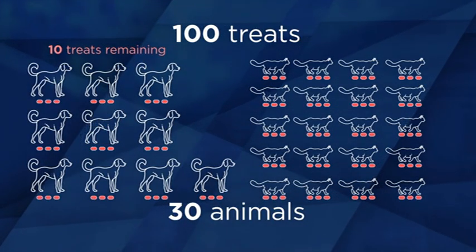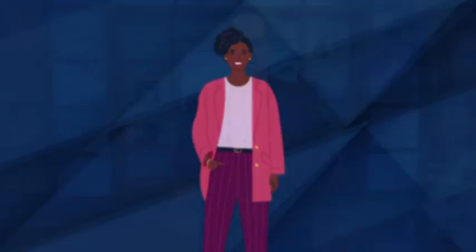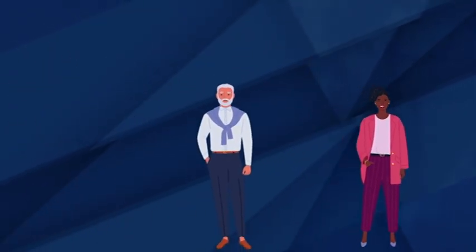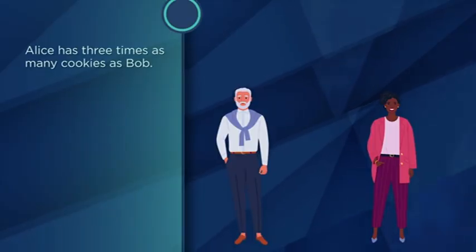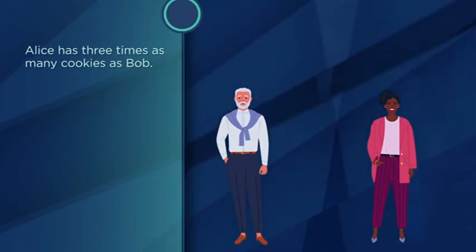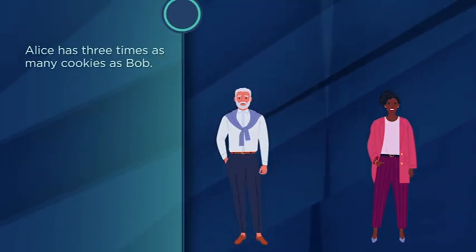The same answer we got before. Very clever, and no algebra required. Let's try another one, also based on a puzzle from Raymond Smullyan. 2 people, let's call them Alice and Bob, were enjoying some cookies. Alice had 3 times as many cookies as Bob. Finding this unfair, Bob asked Alice to give him some of her cookies.